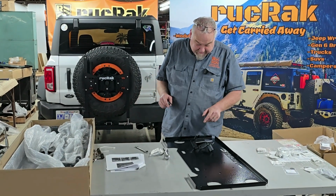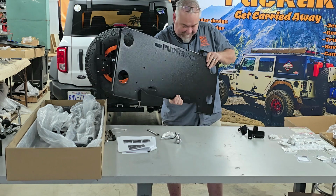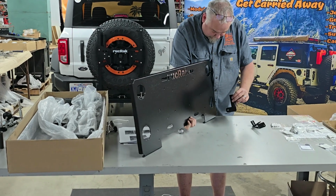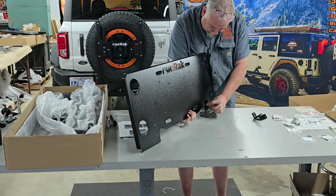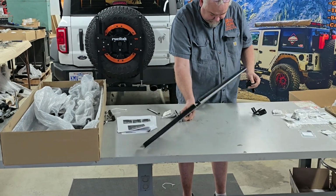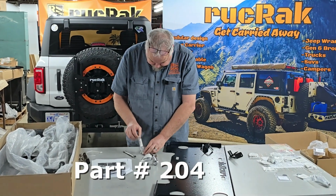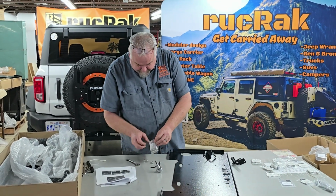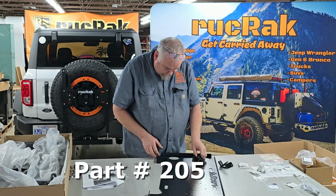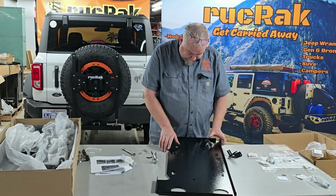Now, we're going to put our table together. So, what you're going to want to do is, you see that rucRak right there? You want to pull these little table legs out, okay? And they go on here like this, in those two holes, so that the leg part is on the outside here of the rucRak. Now, the way we're going to do that is we're going to take part number 204 and the nuts to those, 4 of those, part number 205, and we're going to run the button head on the back side, because this is where your table part is, so you want the buttons on the back.